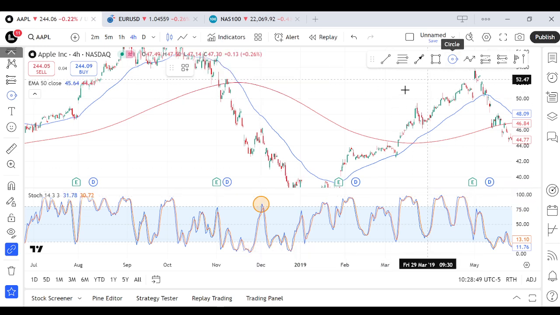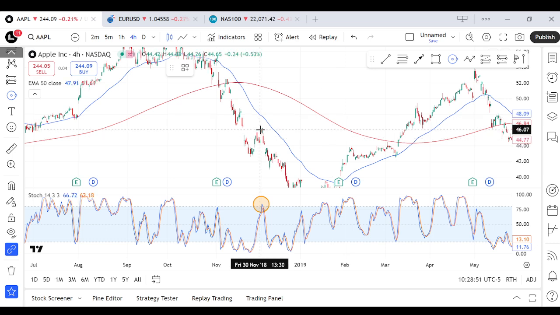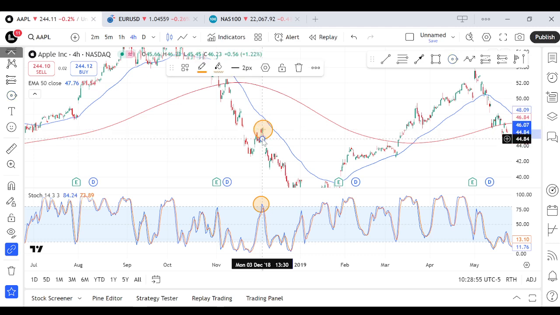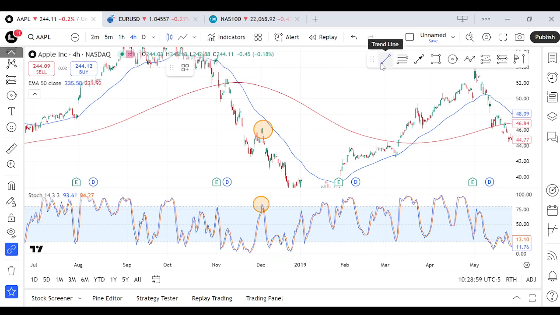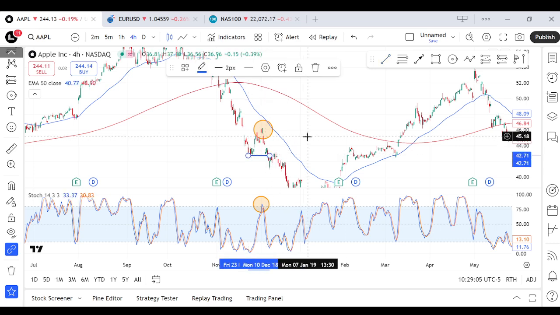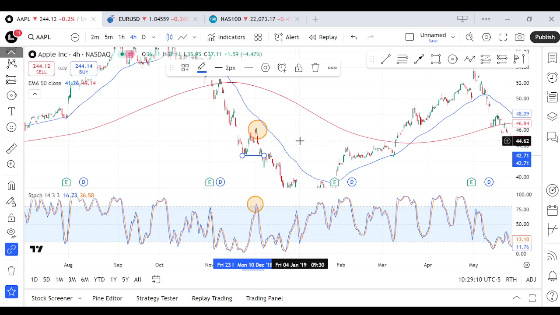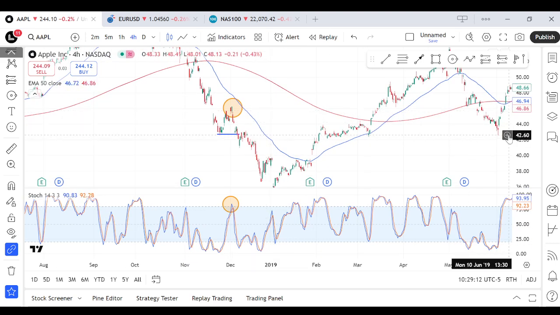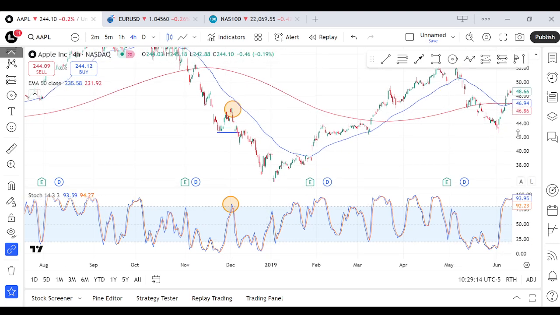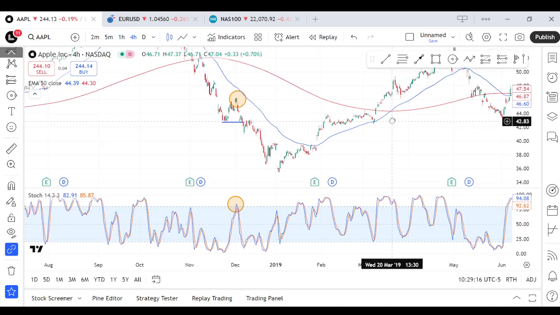So we also have here price giving us this rejection from this area, and the next thing we have is the break of structure to the downside. Now you can use multiple things for your confirmations. Some people like to use candlestick patterns. Some like to use the break of market structure, which I'm using here. You can use either one, whichever suits you.